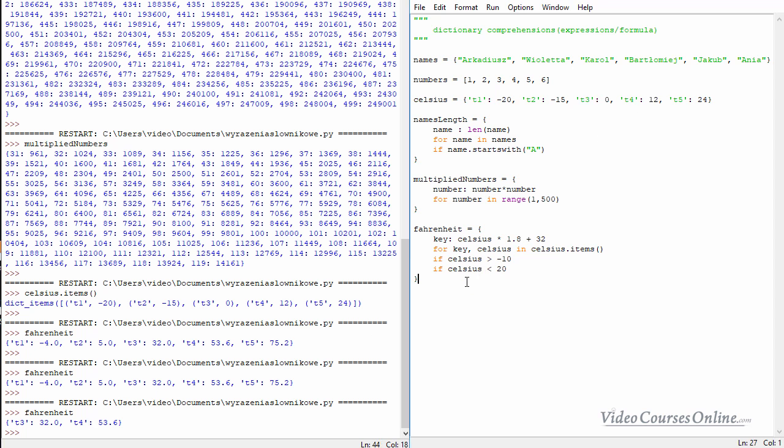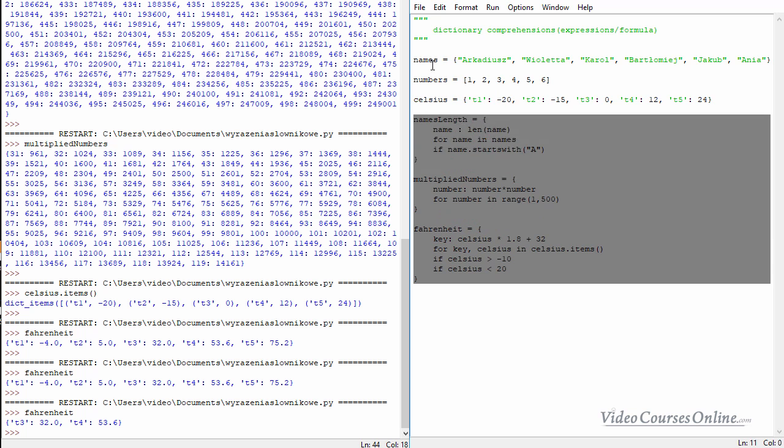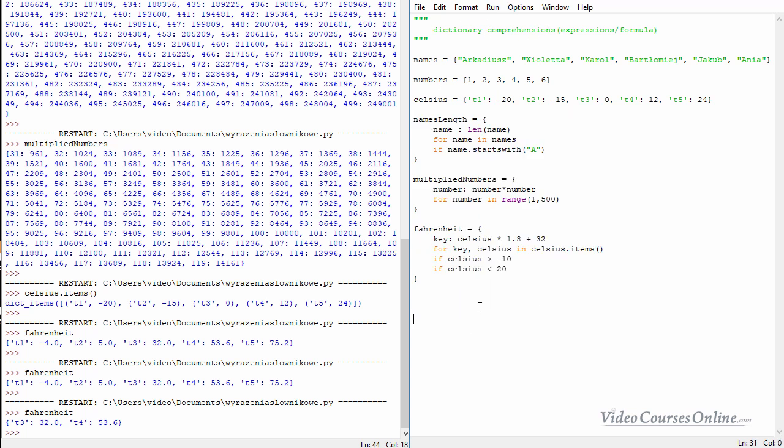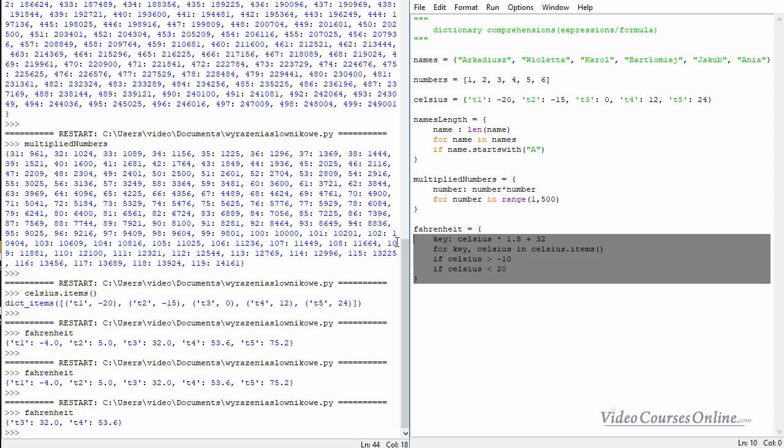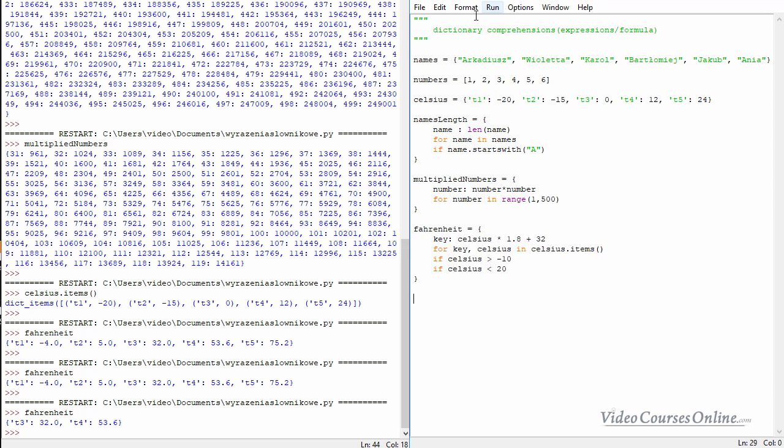Awesome. Okay, as a practice, I would like you to do all these dictionary comprehensions again on your own without looking into the lecture. That's one thing. And the second thing, change Fahrenheit into Celsius, okay? Make a Fahrenheit dictionary and find on the internet how to change Fahrenheit to Celsius and do it inside the dictionary comprehension. Okay, that's all for the lesson. Thank you very much.